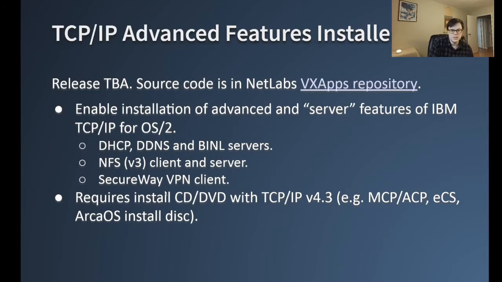The ArcaOS installer does not expose most of these, nor in most cases does the installer for eComStation, nor, I believe, does the MCP installer. Actually, I think the MCP installer exposes the NFS and SecureWay features, but you kind of have to go into some of the advanced options for that. But none of these client platforms will offer to let you install the other one, which is the DHCP server collection. But there's actually no technical reason you can't install these.